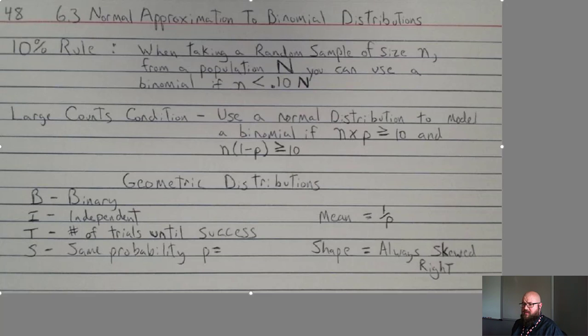And then for part 4 of 6.3, we're going to go into talking about geometric distributions. A couple of things change here. Normally we talk about binomials, and instead of having an n, now we're going to have a t. So we're not looking at the total number; the t is for the number of trials until success. And the mean is 1 over the probability. The shape on these is always going to be skewed right. So unlike part 3 with the approximately normal distribution, we're going to be talking about skewed right when we're dealing with geometric distributions. All right, so let's go through a problem.